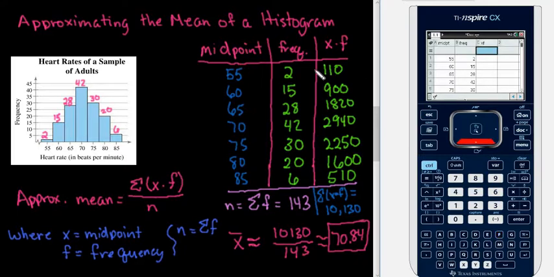For this, we're going to use this row right here. This is your equals row. This is where you can put any of your commands in, any of your formulas in. So I'm going to hit the equals button, which is next to the trig, directly below the blue control button. And I'm going to choose my vars, or my variables, that I'm going to multiply together. So I'm going to multiply the midpoint times, and then I'll hit the var again, the frequency, and hit enter, and then it'll automatically populate.